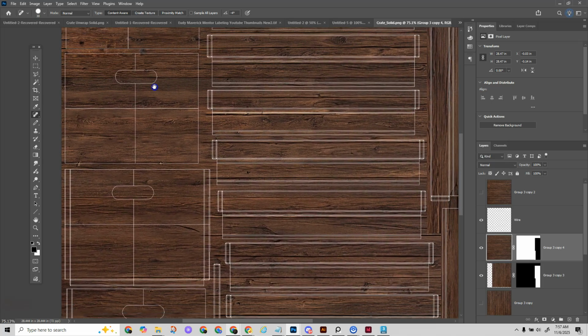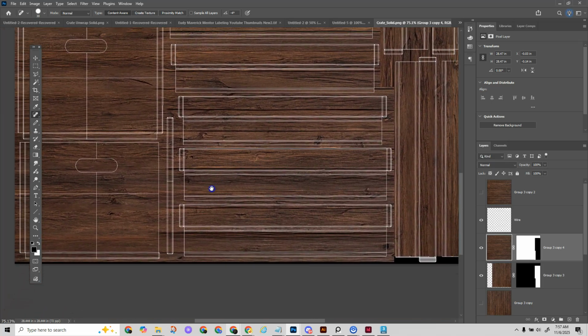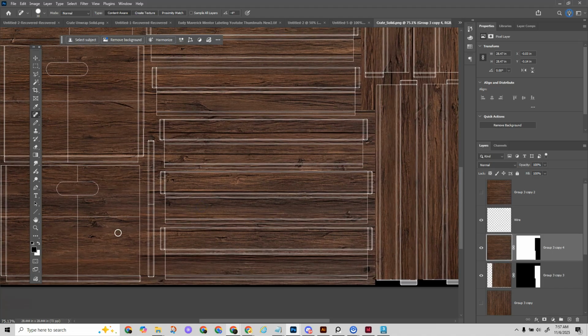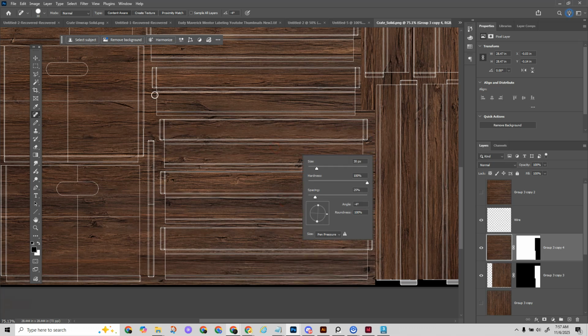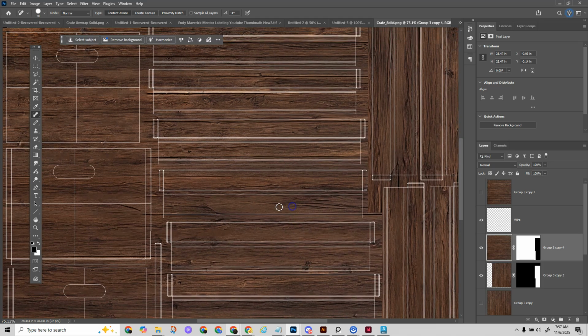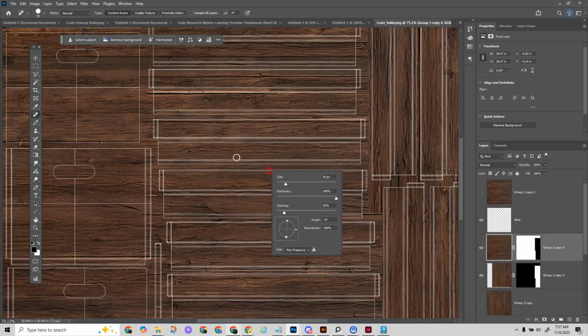Okay, and that wood's looking good. Now later we're going to come back and age this wood, but we're just trying to get a good wood base to start with. And then if you don't like something about it, we're going to go and put this on Sketchfab, and then we can really look at it in there.